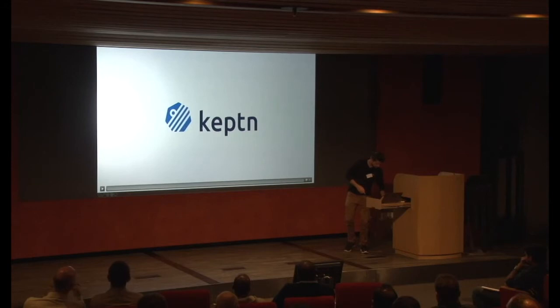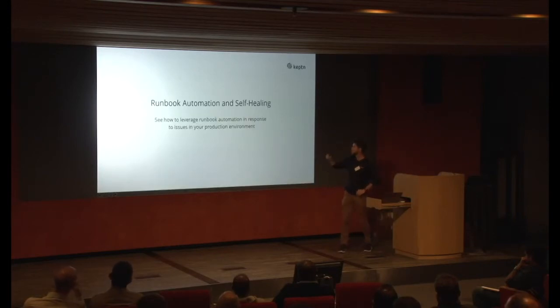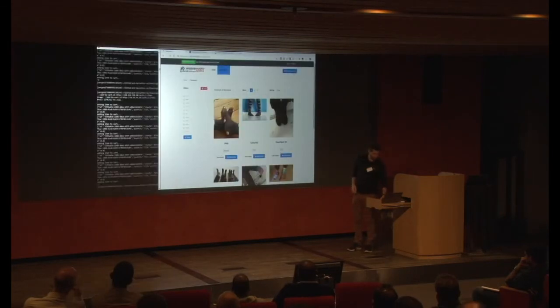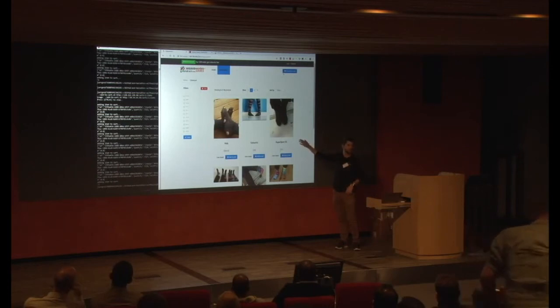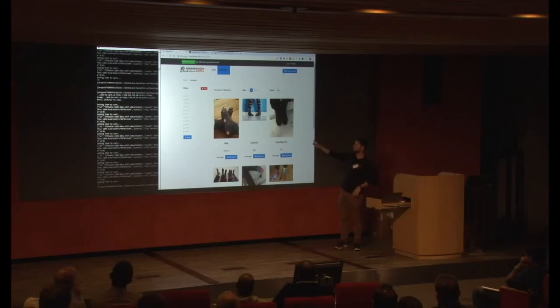Let me start the video and pause it every now and then to talk a little bit about it. It also has some annotation, so it's kind of self-explaining. Maybe someone has seen this before. It's a demo application from a company called Weaveworks. This is called the sock shop, and in this demo we specifically used the shopping cart service of this sock shop.